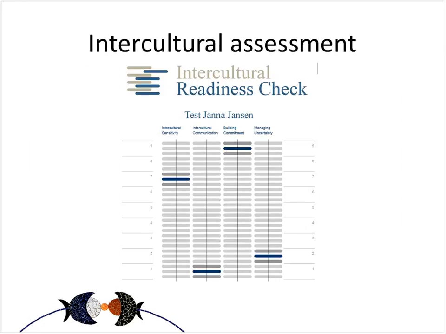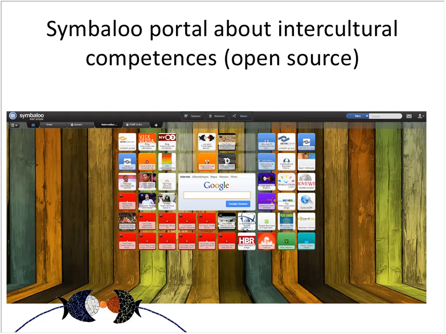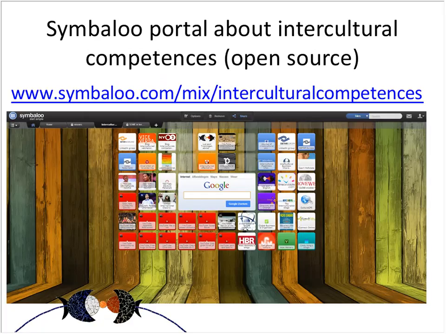I work, for instance, with an intercultural assessment tool, the intercultural readiness check, and every single week after the first 2 weeks, one competency is central, which gives a rhythm. I don't use readers or books anymore, but what I do use is this portal. I created a portal on blended learning, and I will share it with you after the webinar. It's open source, this Symbaloo, and you can add all the links you find interesting for a specific topic, and people create their own ways. Some people read everything, a couple read just what they need, and some say, hey, I want this direction, and all of a sudden I start digging for more material in a specific area where the participant goes.